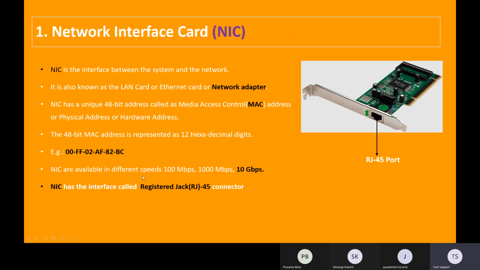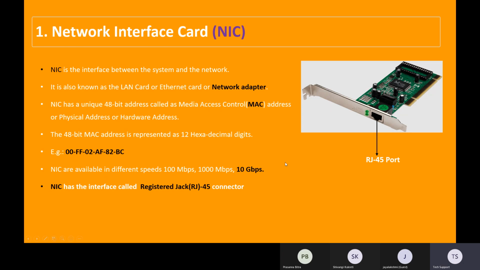Okay, and NICs are available in different speeds. When you purchase any NIC for your desktop PC or server, there are different speeds of NICs. Those speeds are like 100 Mbps, 1000 Mbps. 1000 Mbps is equivalent to 1 Gbps, 10 Gbps, and so on. Based on your requirement, you can use the specific speed of network cards. Okay, I will show you how to verify the network speed also. And the NIC has an interface called RJ45. RJ full form is Registered Jack connector. So in the right side diagram, you can see there is one RJ45 port. This port is needed to insert the LAN cable.